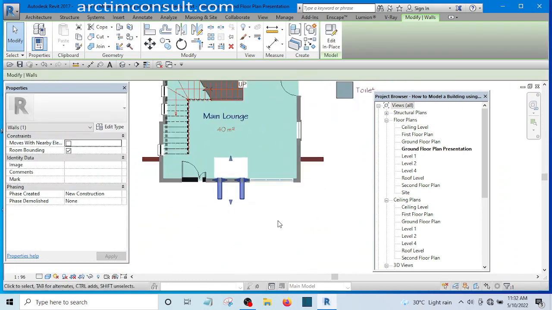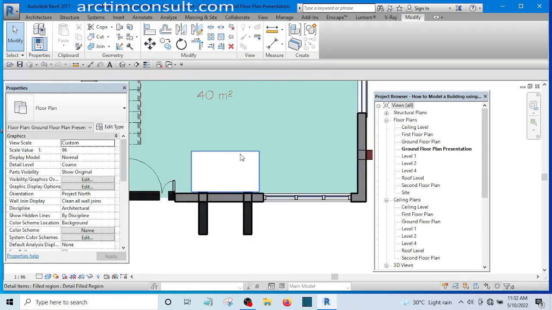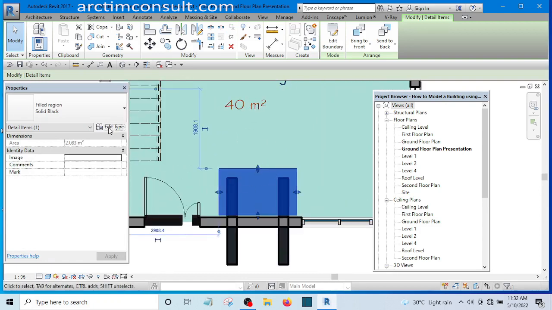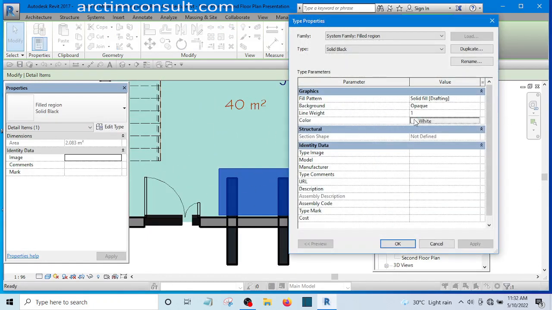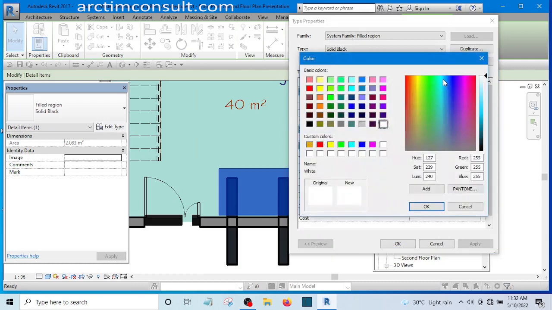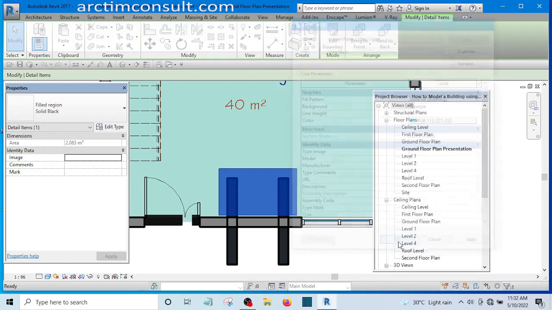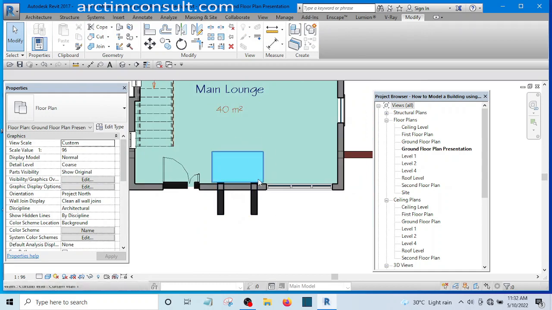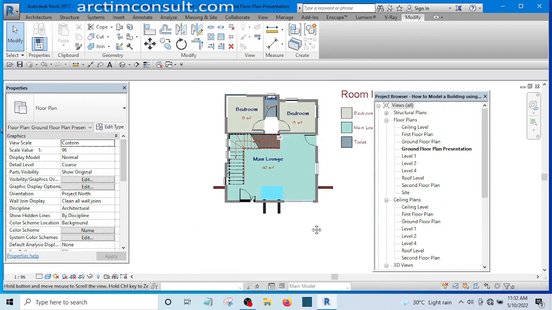Okay, now this one that is showing, we can make it the same color as what we see, a similar color to what we have there, so that it blends with it. You can take your time to make sure the color is the same so that it doesn't show.